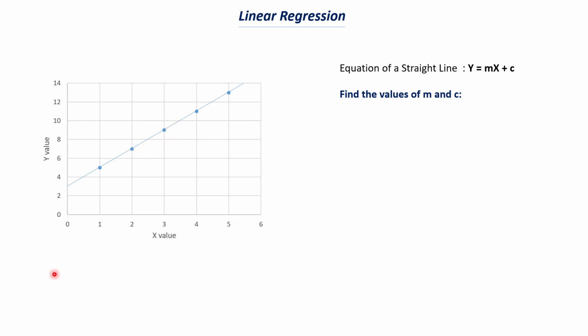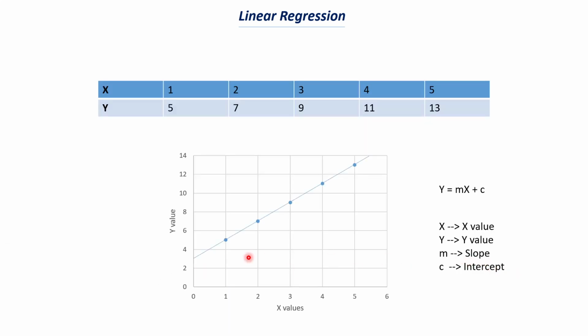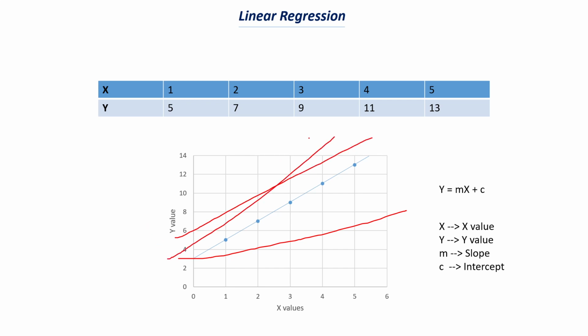So if you have a different slope, I'll just show this in the previous slide. If you have a different slope, your line would look something like this. Okay, so consider this is a straight line. The slope of this line is different, and the slope of this particular line is different, and the slope of this line is different from this one. And if you consider the slope of this particular line, this is different. So the slope basically represents the orientation of the line. Okay, so this line has some particular orientation, and it depends on the slope of the line.